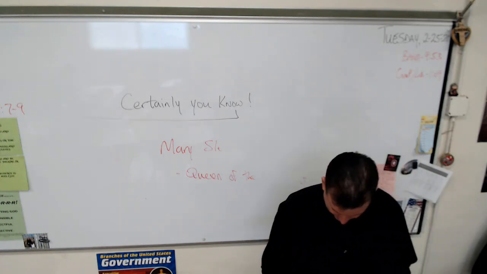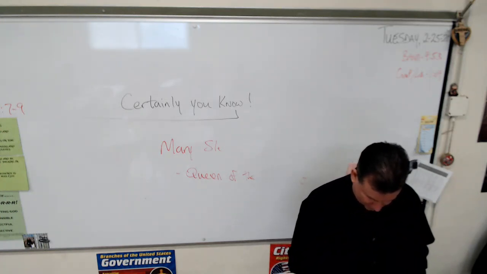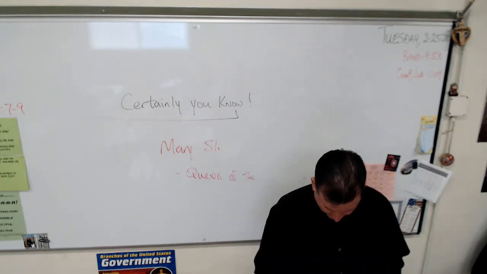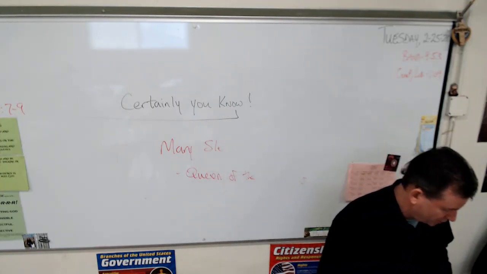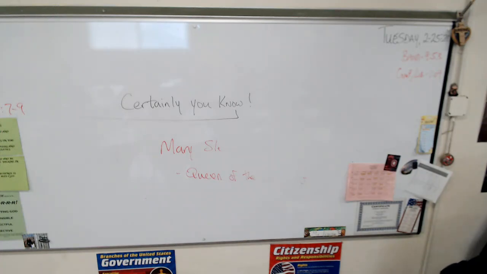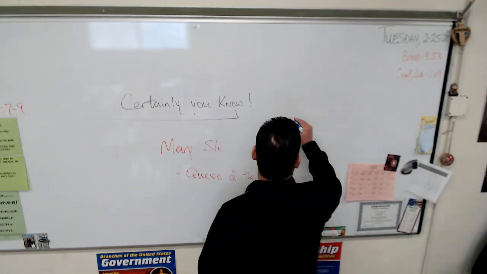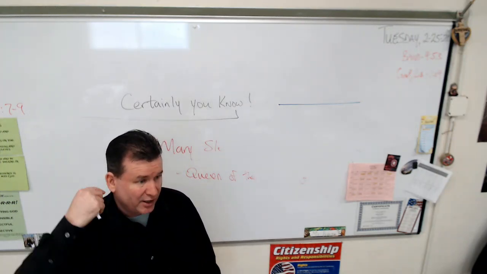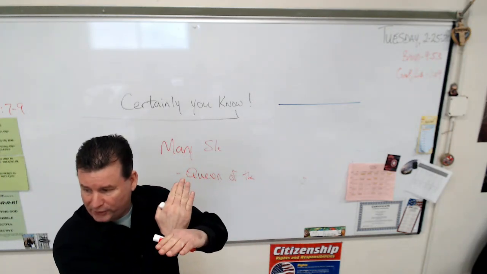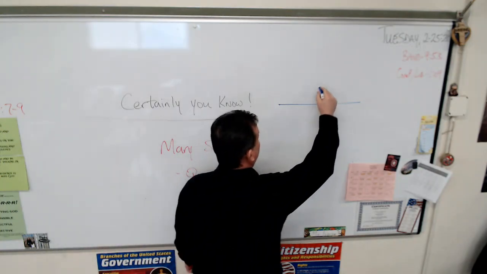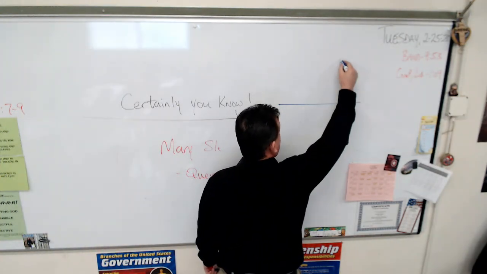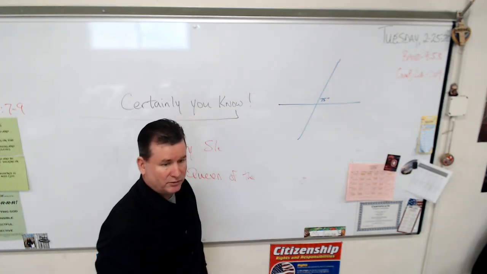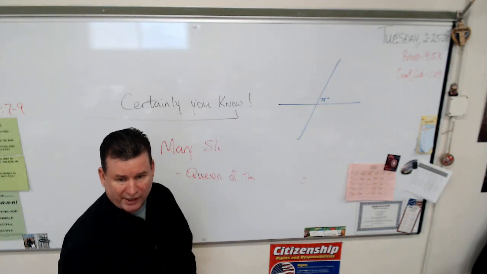Number 11. 2 streets intersect to form a 75-degree angle. Sketch the intersection and find the measure of each angle formed. Did you understand what you were supposed to do? No. You've got one street going east and west. Now the other street doesn't form perpendicular lines. It's not going to go like this. It's going to form a 75-degree angle. That's all you had to do is draw 2 intersecting lines.